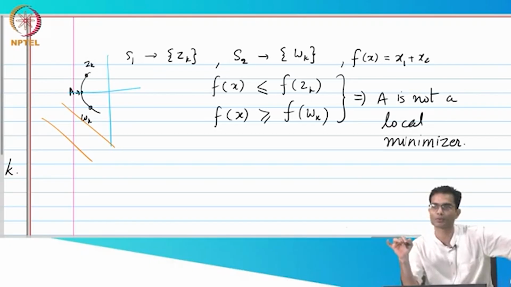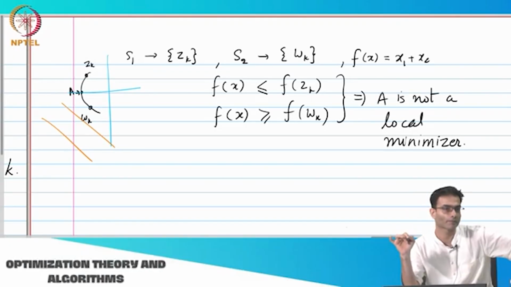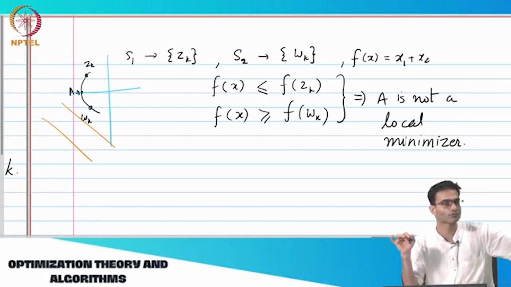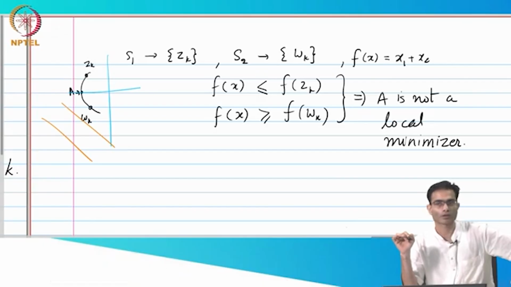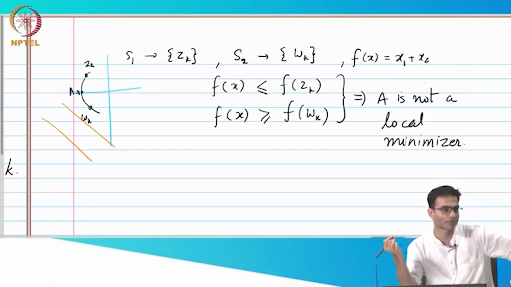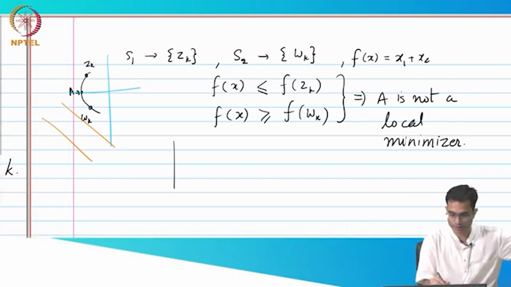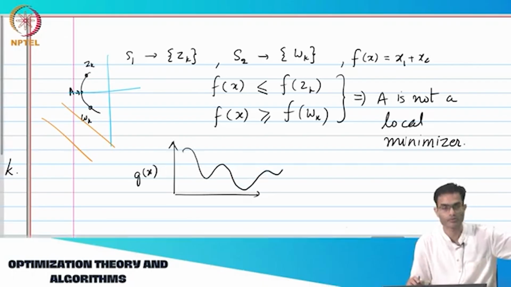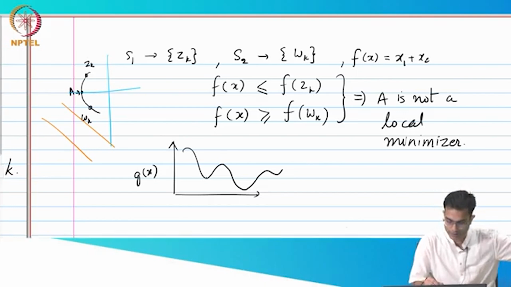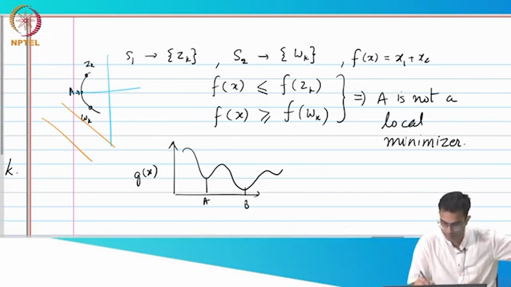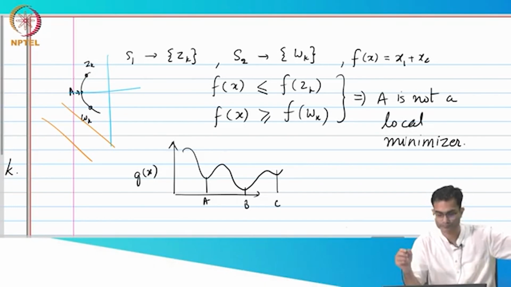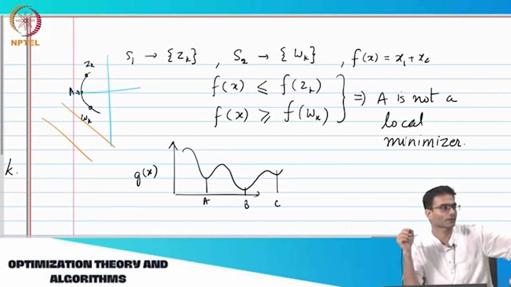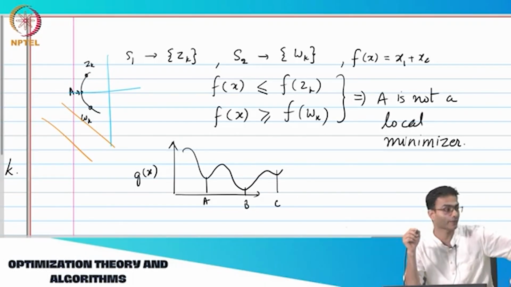Remember, this signature will only work for a local minima. Will it give us a global minima also? For convex functions, there is only one minima, so there is no question. But in general, let's take another example, this is my g of x, which looks like this. Supposing I take 3 points A, B, C, and I construct a feasible sequence about point A.